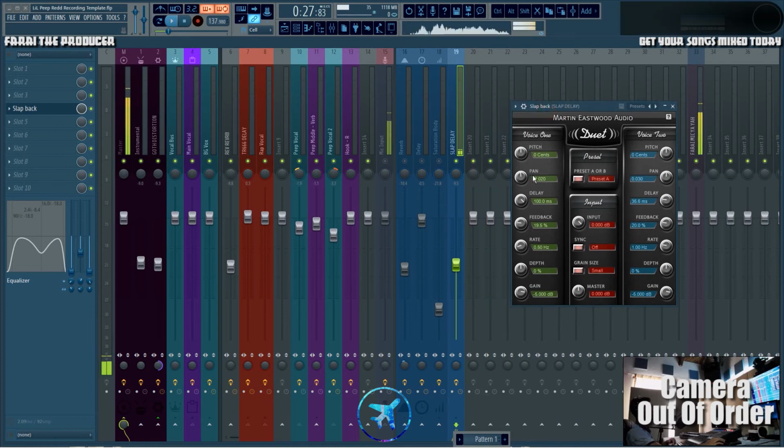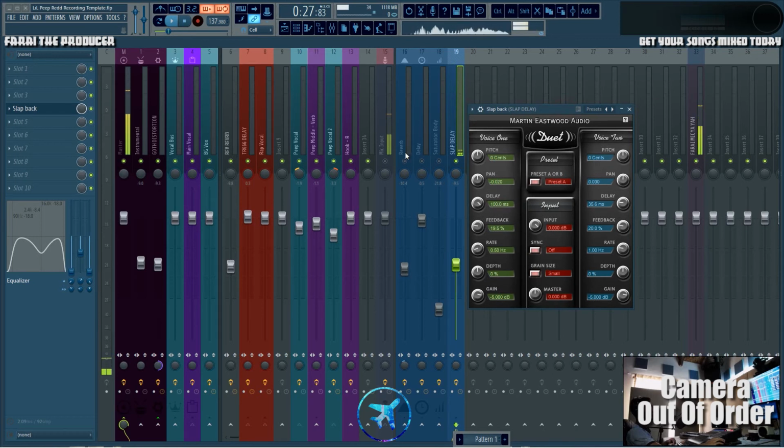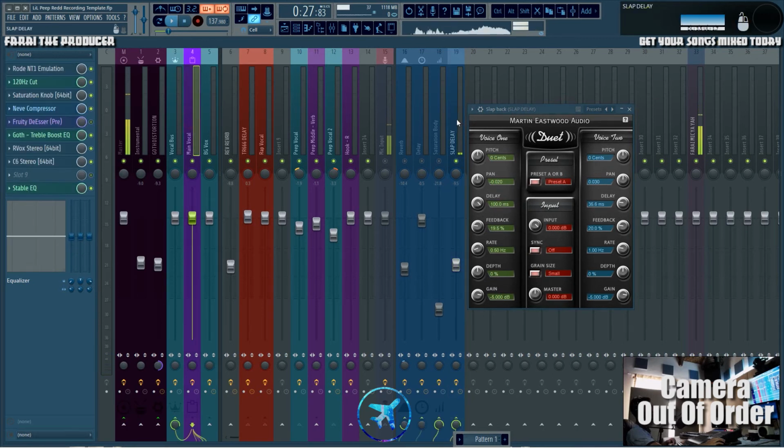It's fine. But yeah, pretty much we delay the original signal. So obviously we're sending our main vocal to the slapback. And what we do is we delay it between, let's just say, 60 milliseconds and 120 for a true slapback effect. And what that does is, if we just get rid of that and then only have this going.